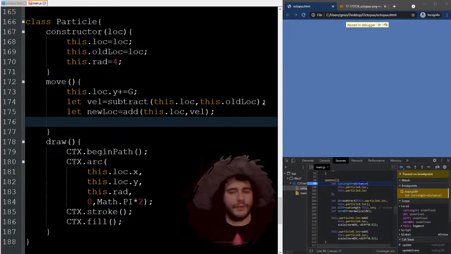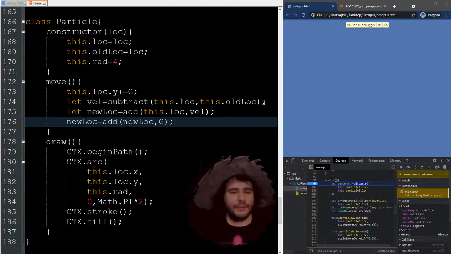And because I want to use this g as well, I'm going to add to this new location the g global variable, which is now a vector.